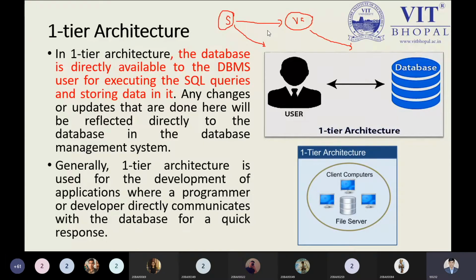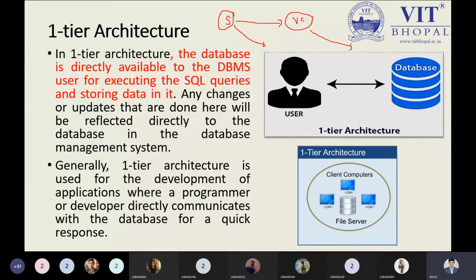But when you are using any other application like Java or Python or PHP or HTML, at that moment you are communicating with the database with the help of some other interface, and that is known as the two-tier architecture.